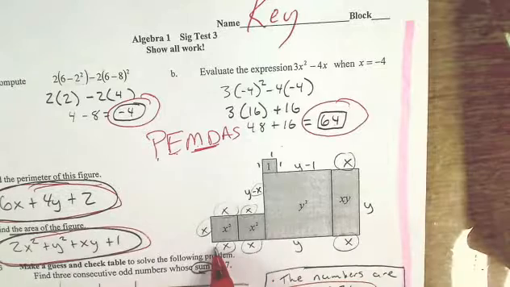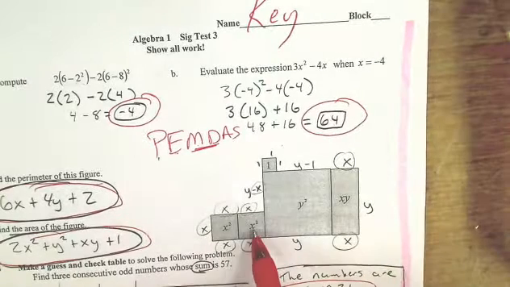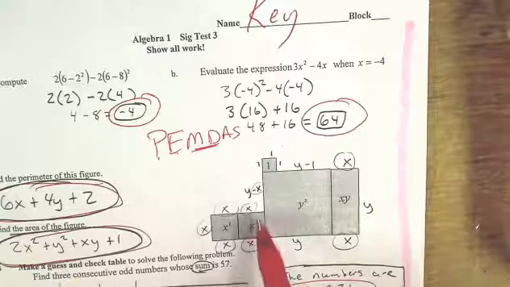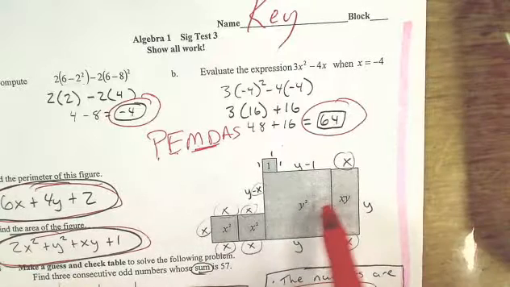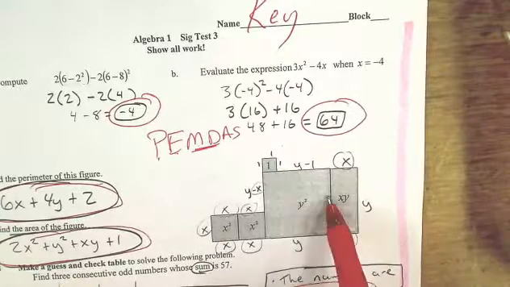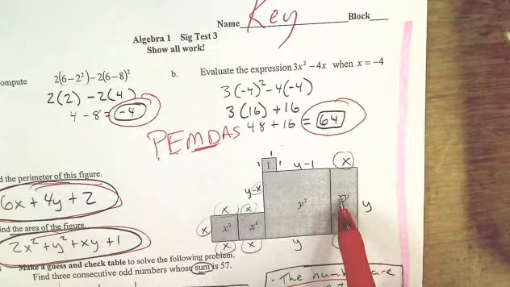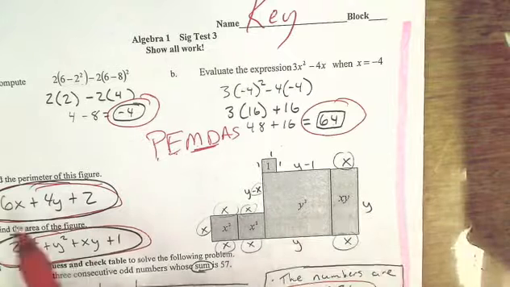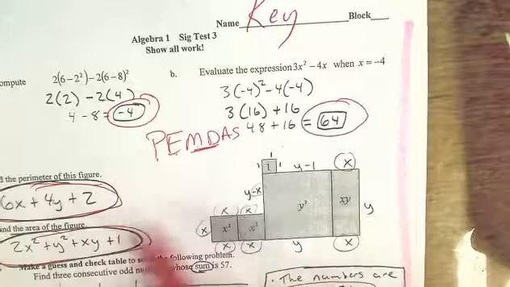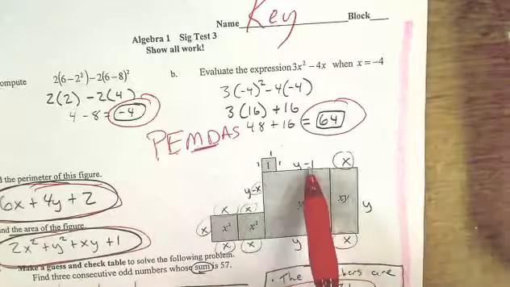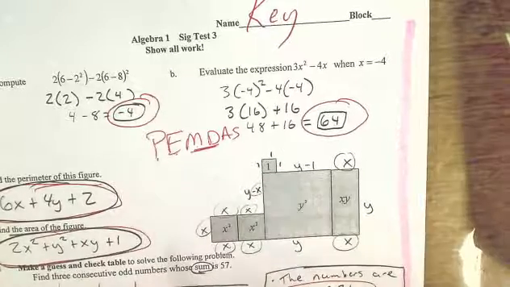Perimeter is a distance all the way around. Since that's an x squared, this is x and x and x and x and x, x and x. Since this is a y squared, that has to be y, and this must be y, so therefore this is y. So x times y is xy. And I just add them together. Just count them up. That's how I got 6 of them. There's 4 of the y's, and there's 1, 2, 3 minus 1. That's how I got the 2.